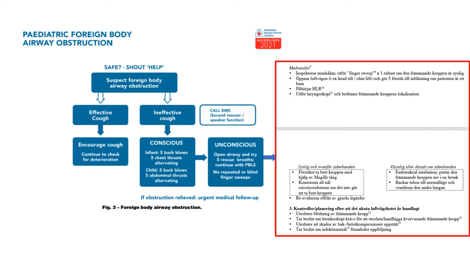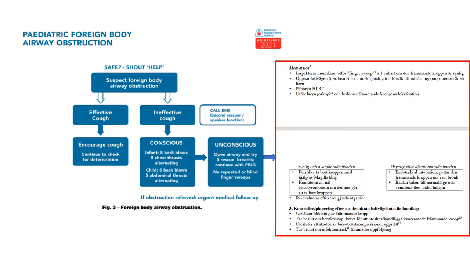You might have a hint that it's in the lung if the patient has diminished breath sounds on one side, and if you have to push the tube down and then it suddenly gives way, then it seems like you have pushed it into the lungs. This is probably the best way to do it, even in children.